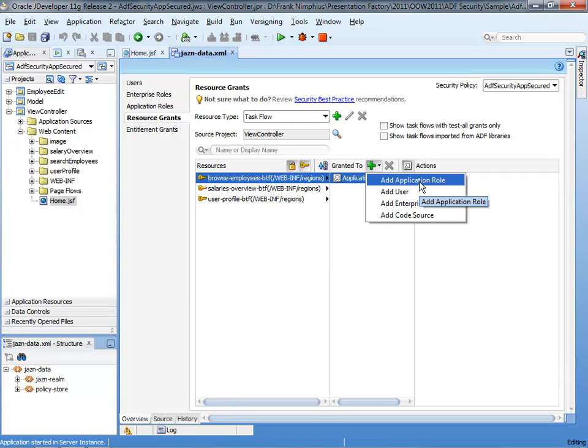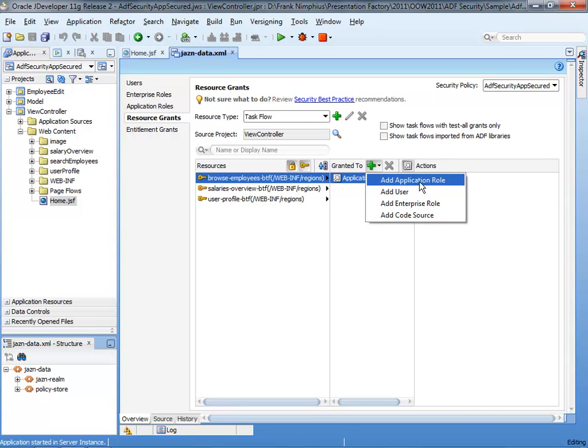Typically you go for the least amount of effort, which typically is to grant to the application role and have later the security administrator on the target system map the enterprise group from the identity management store to the application. For this they can use Enterprise Manager, which is another declarative environment that the security administrator has.